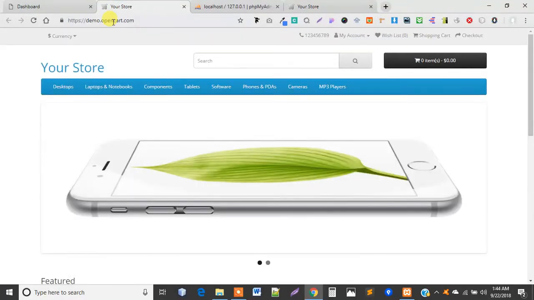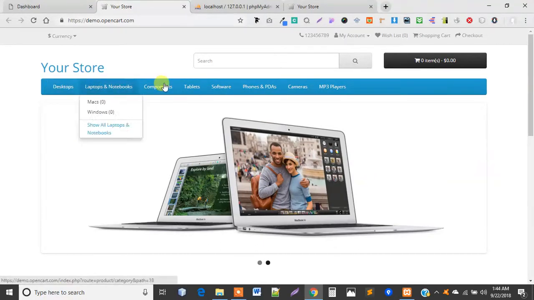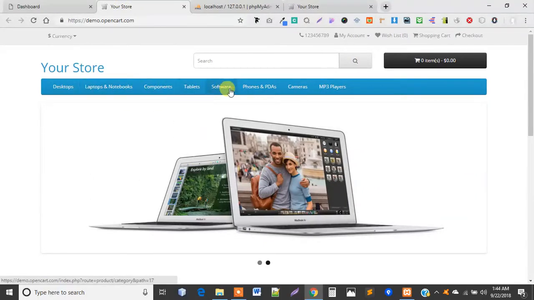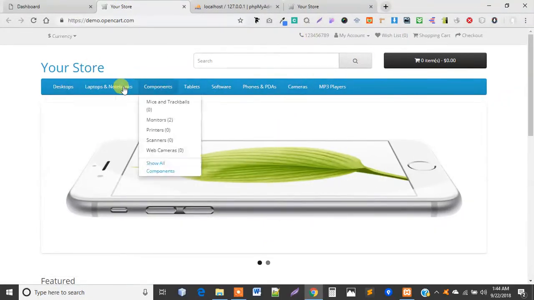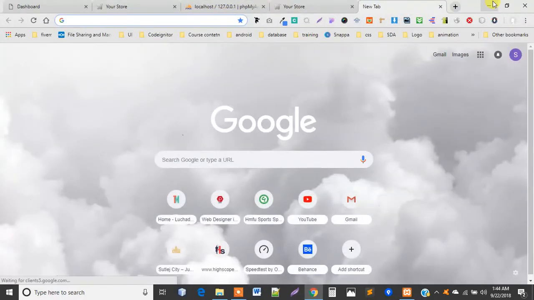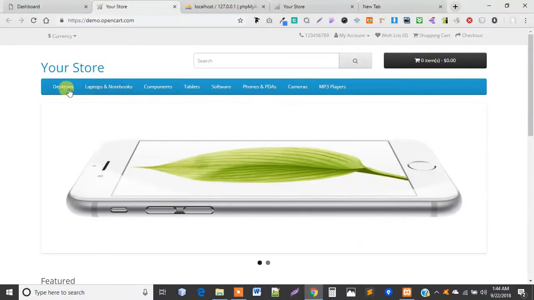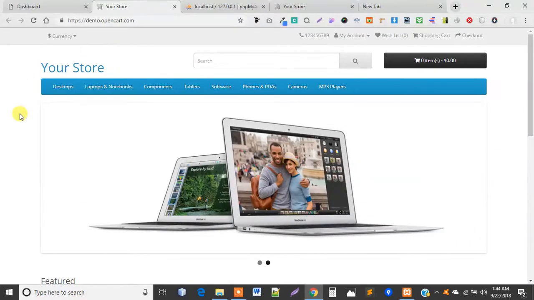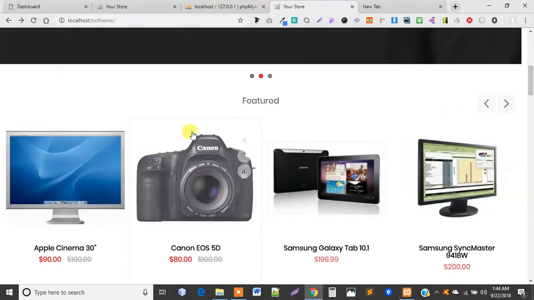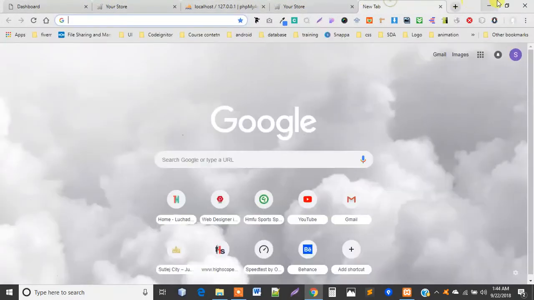So my audience, I told you that this is the default Opencart theme, and today we are first of all going to learn how we can install Opencart on our localhost, and after that we are going to start customization of the theme, which is the default theme, and we will convert this theme into this. Okay, so without wasting time, let's move.